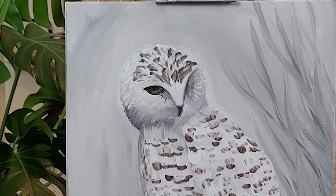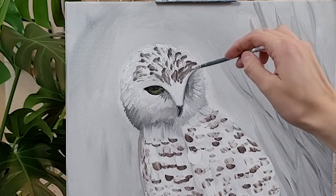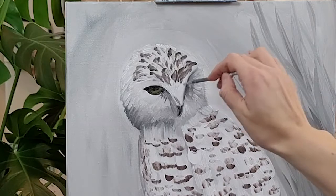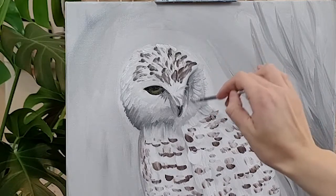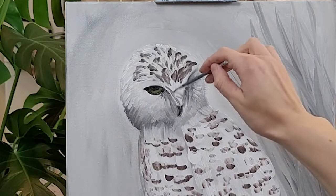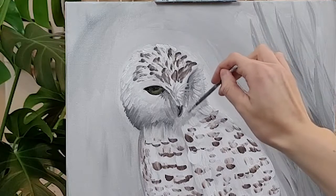So these owls have sort of a very fluffy nose. So over the nose area, using some gray colors and some white colors, I'm going to do some more of these dashes or hair-like strokes, but I'm going to have them going in all different directions around the nose area so that the nose looks very fluffy.